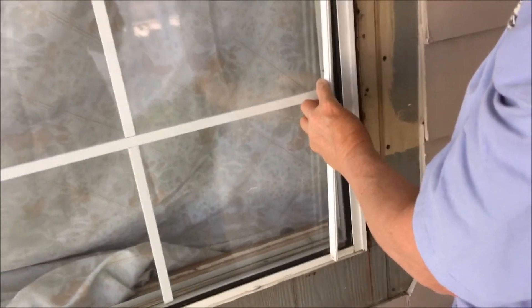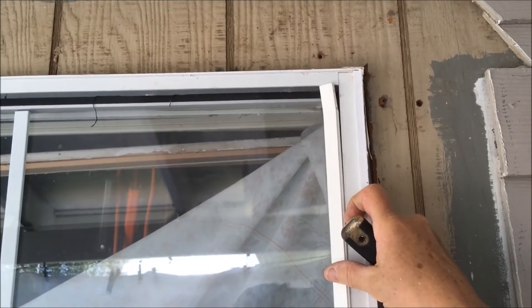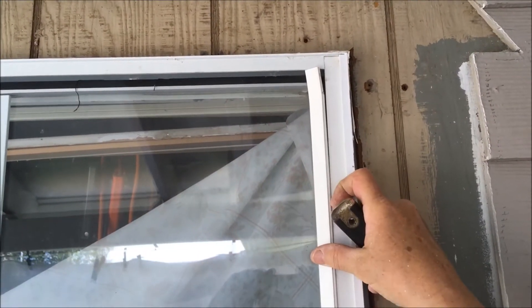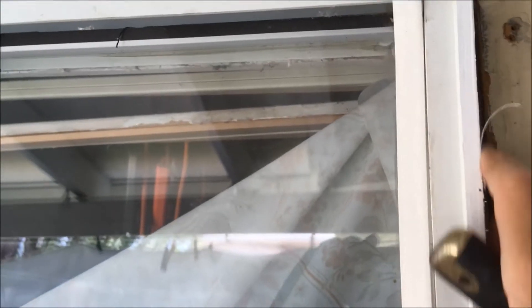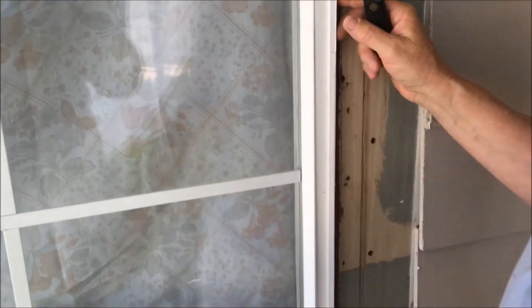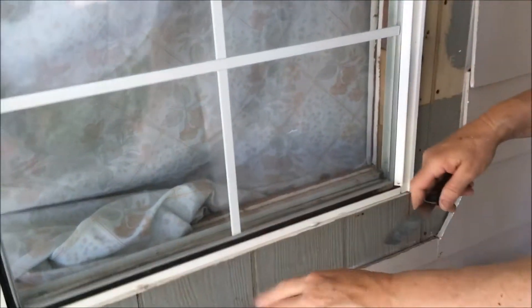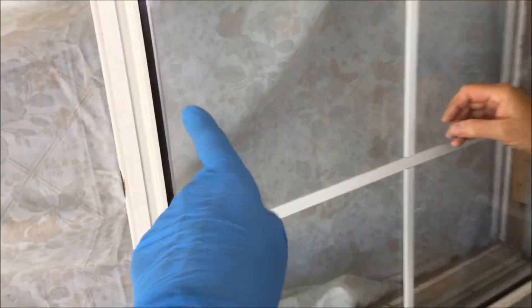There you go. When you go to put it back in, try and remember the order because they have them shingled such that if water hits them, it shingles off. So that little rounded edge is going to snap back in there. That's how you put it back in when you're going to put the trim back on. But you need to take a picture of your window first so you know which order they were in. Just going around with the putty knife making sure that all this is free around here.